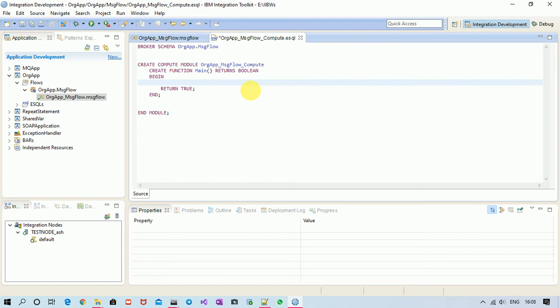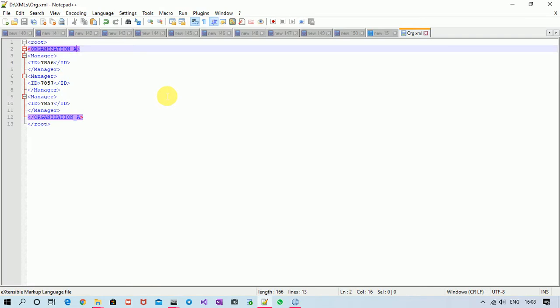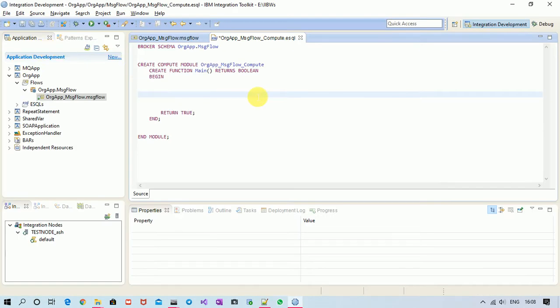Now, as this field which we will receive on input is variable, we have to take care of that, right? In order to do that, let's create a variable which can store this particular tag name, this field name. So let me declare it. Suppose I'm giving the name as orgName.